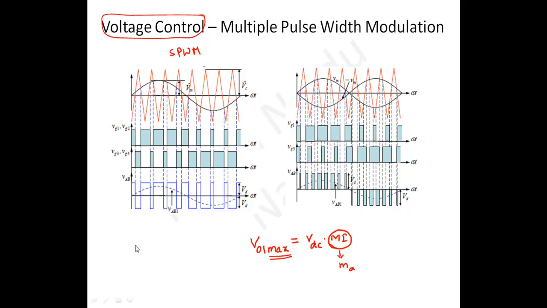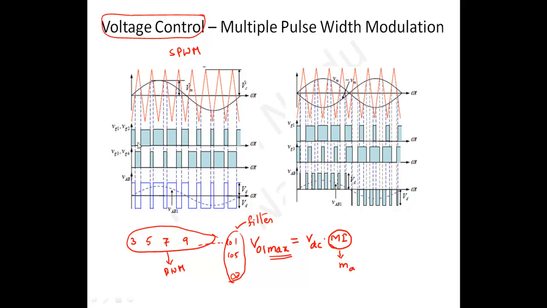Simple thing, a single phase system will have harmonics of order like third harmonic, fifth harmonic, seventh, ninth, and so on. You will have, suppose, 101, 105, something like that. These are called lower order harmonics, and those going up to infinity are called higher order harmonics. Higher order harmonics will be eliminated using a filter. The lower ones have to be eliminated using the PWM technique. Otherwise, eliminating these harmonics with a filter is very costly. So that is the additional advantage we get with the pulse width modulation technique.